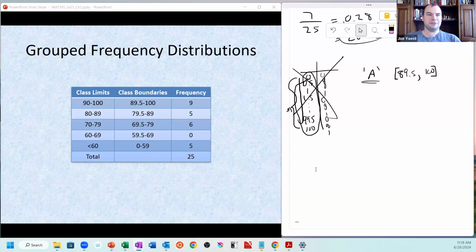It's not so many classes that we either get a graph that just looks crazy, or we get something like this that's harder to understand than the original data. And it's not so few classes. I mean, if I just group this into 0 to 50 and 51 to 100, I'm just going to have maybe like 1 and 24 for my frequencies. That's probably too coarse. I don't get any real information from that.